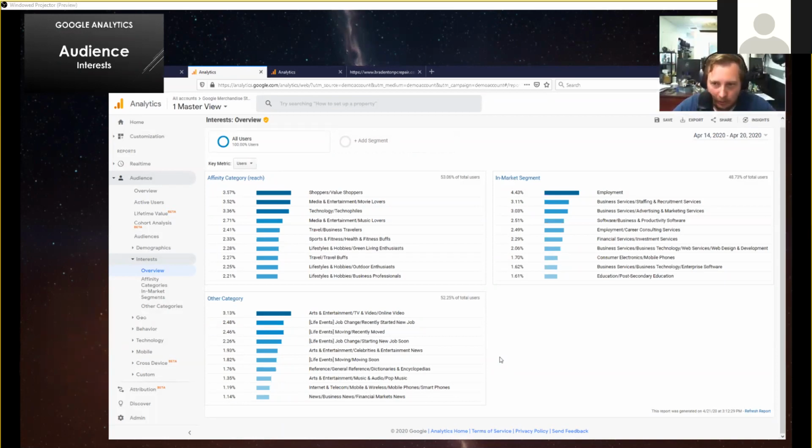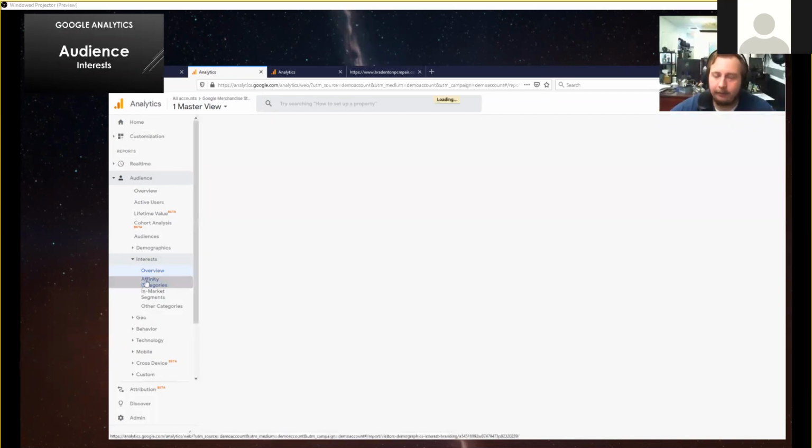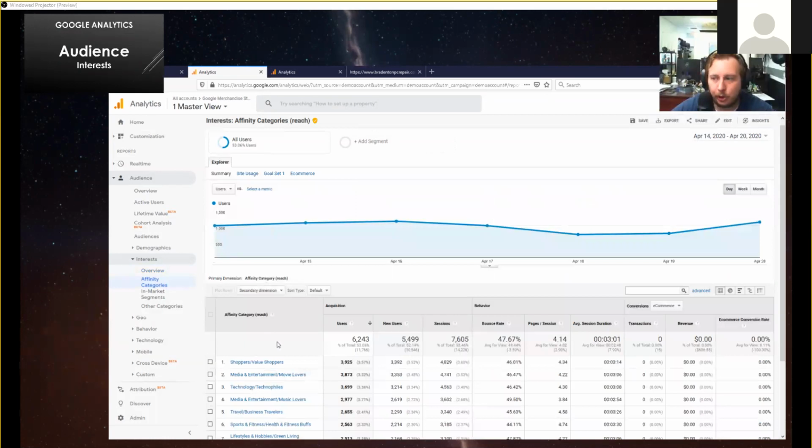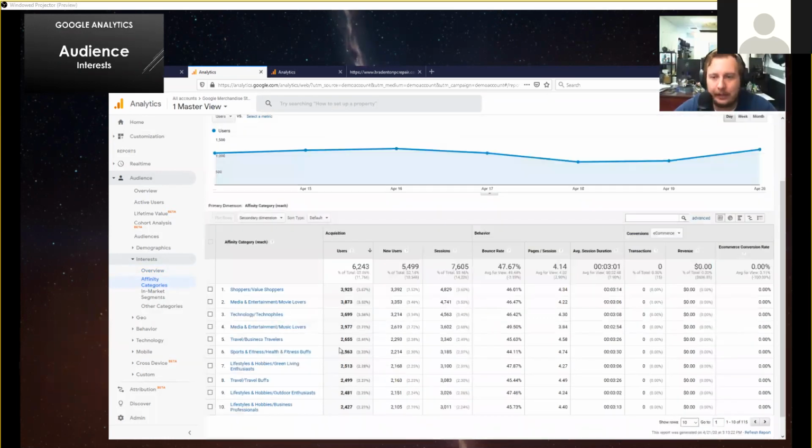And at that point, you can look at it and say, hey, I need to look at either my site's SEO or my actual advertising campaign to figure out who I'm actually pointing to. And then when we click on affinity categories, what it does is it breaks down the top level search data that the user fits into. By clicking on one of these categories, you can see the info broken down by age range.